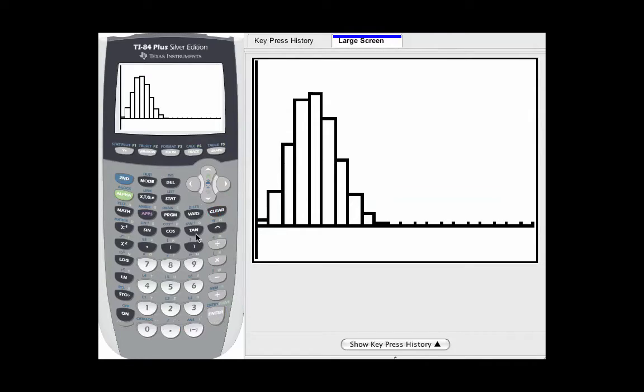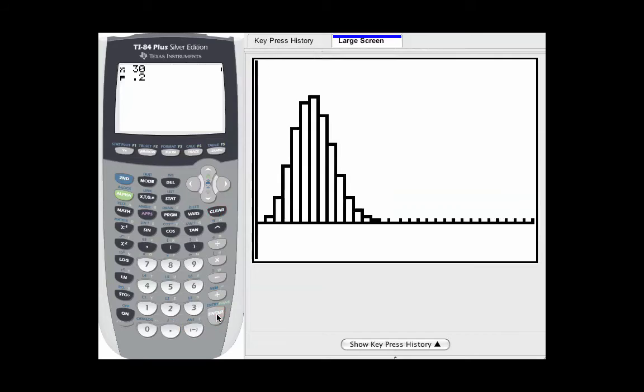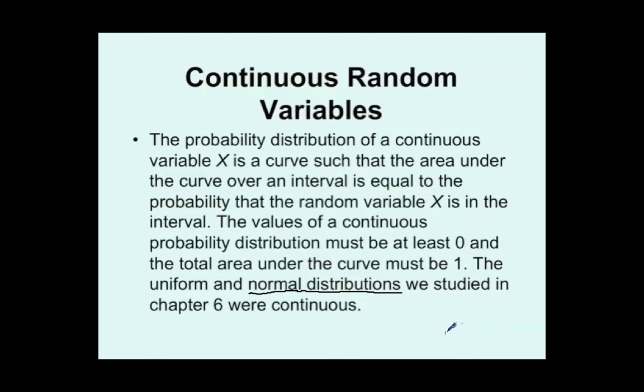Remember, these are population models. These aren't data. If that was rough data, I would still go with a normal with it, but with a population model, you'd expect it to be a little more centered, a little less with the skew on it, okay? But by the time I hit 30, it's looking pretty darn good, okay? It's looking to me like that's symmetric enough that I could get away with saying that that's a normal distribution. All right, so let's cut to the chase here and find out exactly when we can use the normal approximation and when we can't.